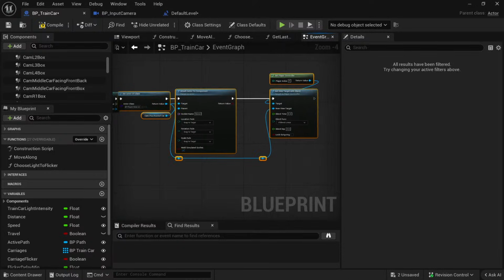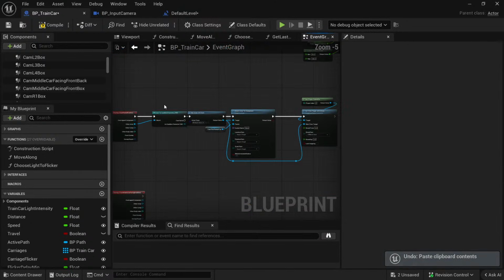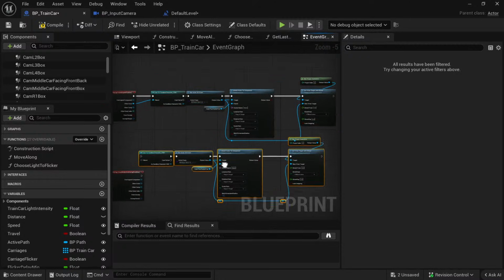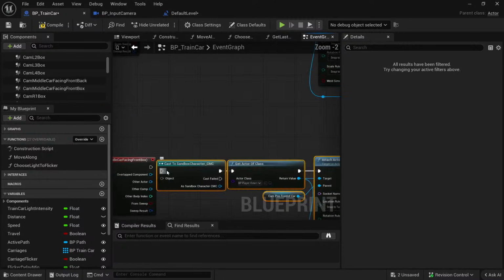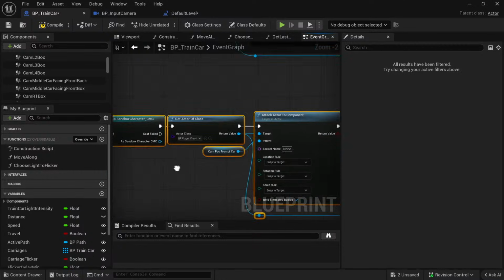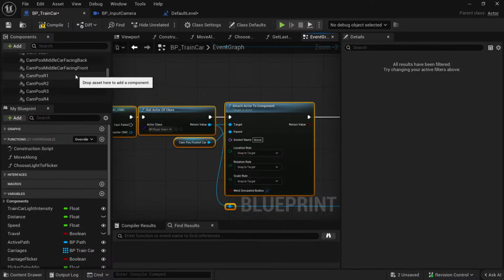Whatever. Before I do that, let's just do this. Just going to make sure it works before I start creating a function for it.